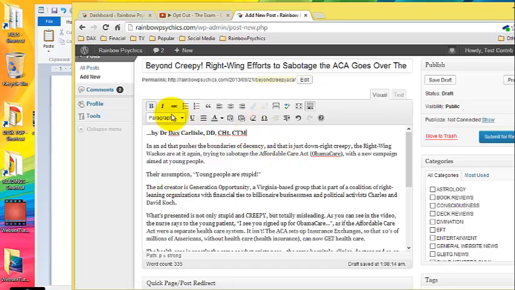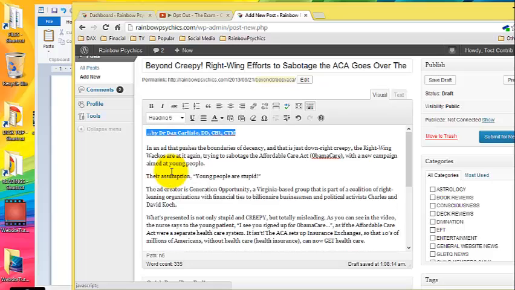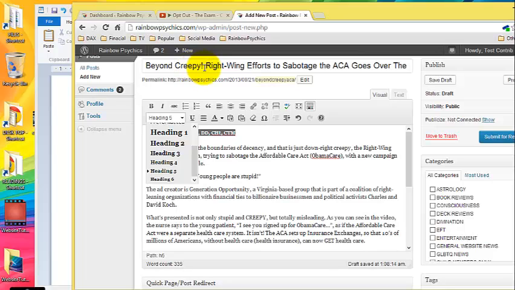So rather than bolding it, I'm going to go with heading 5. Now if I was doing the title, remember it automatically generates the title up here, and it's pretty damn big on this system, so you don't need to re-put in the title. You may do a subtitle, and I would do that maybe as heading 3 or 2 or 4, probably 3.